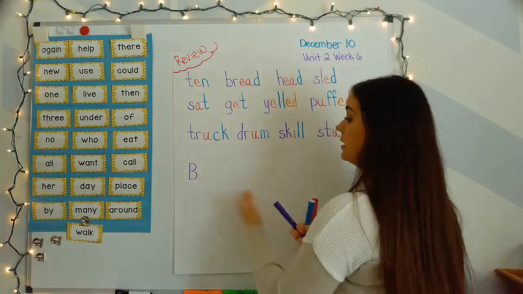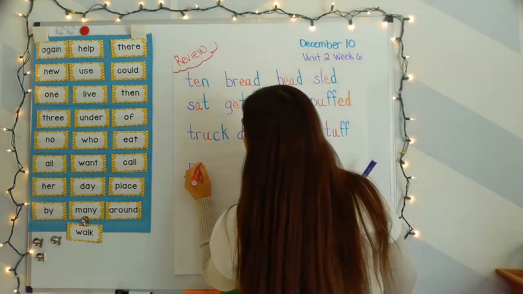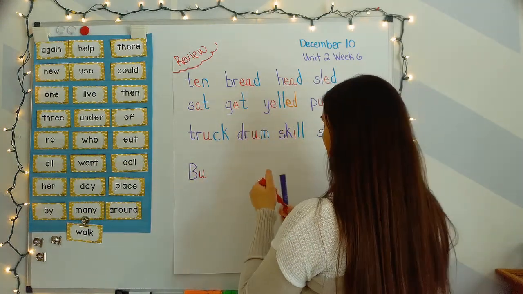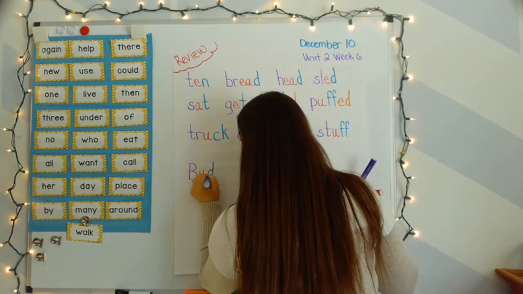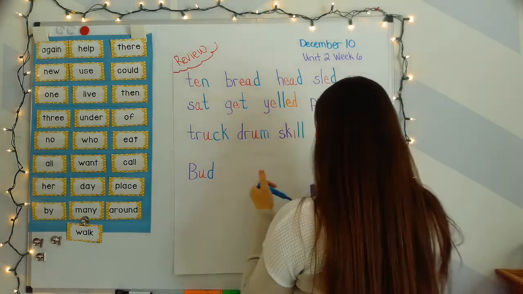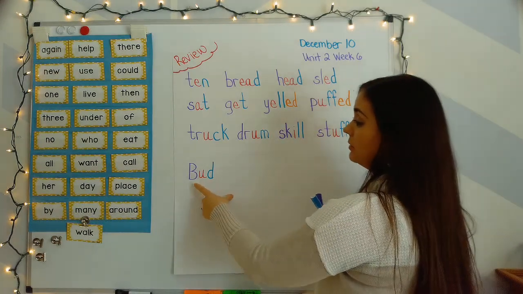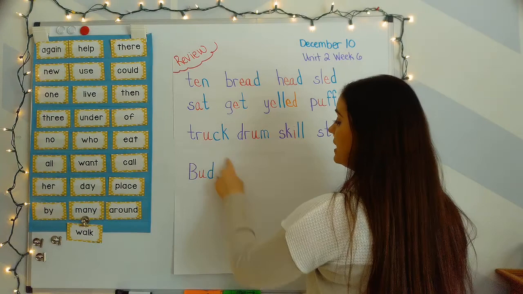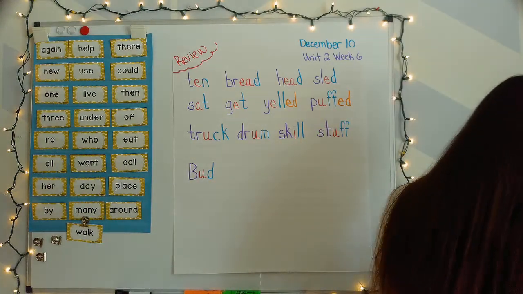B says ba, capital B, beginning of a sentence. We are experts at that. U says ba. D says da, bud. So now there's two reasons that this word is capitalized. Now, it's a name. We know it's capitalized because it was the beginning of a sentence. Bud is a name, it's a person, it's a noun. So it is going to have a capital letter.